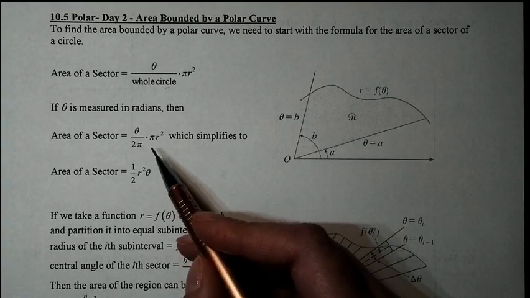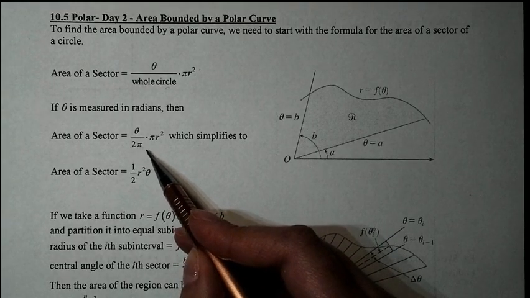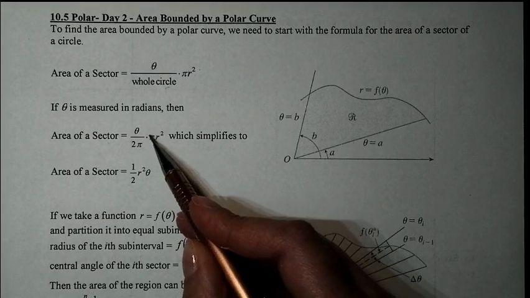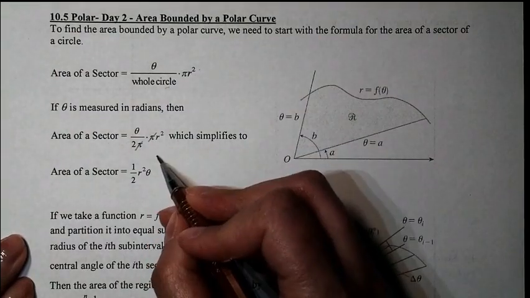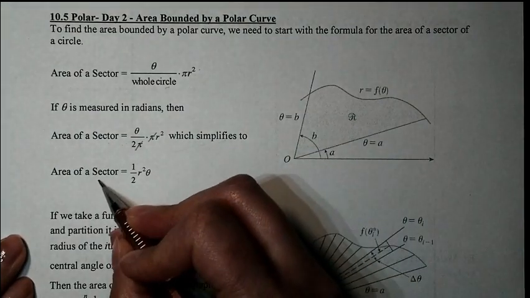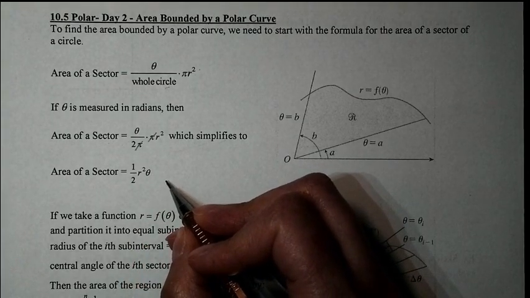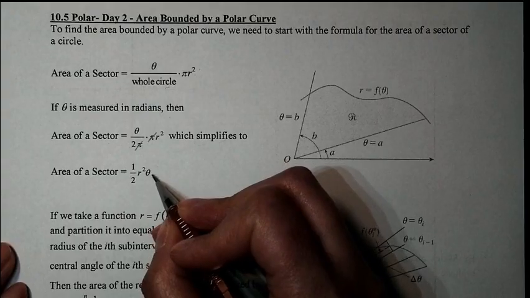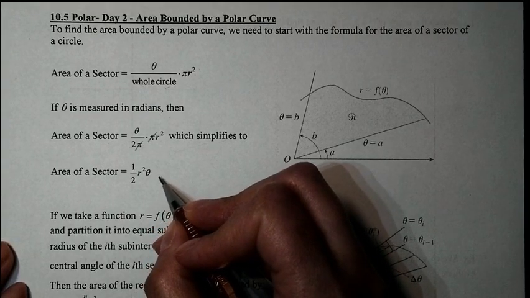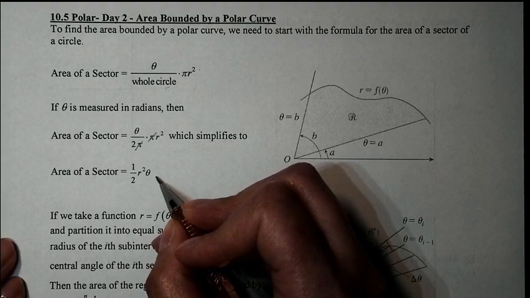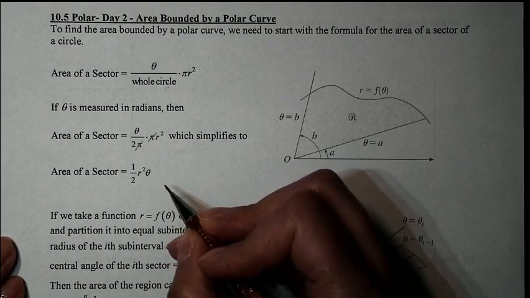First of all, why 2 pi? 2 pi is the entire circle, okay? That's why. After that, you can simplify, you can cancel the pi's, right? And then the area of the sector, if you remember the formula that you learned and loved back in geometry, is 1/2 r squared times theta. Well, in geometry, you were not talking about the area in terms of radians, but you were using this with degrees back in the day. Maybe you used this one in pre-calculus.